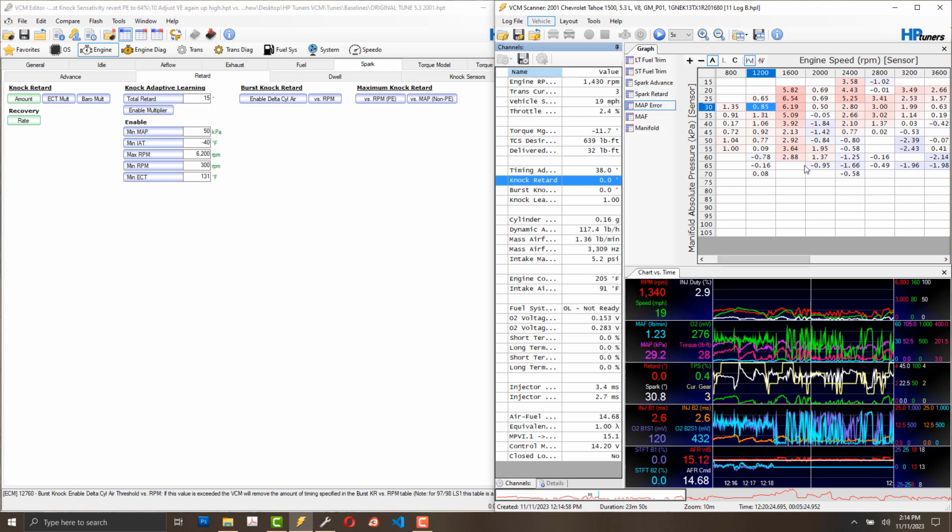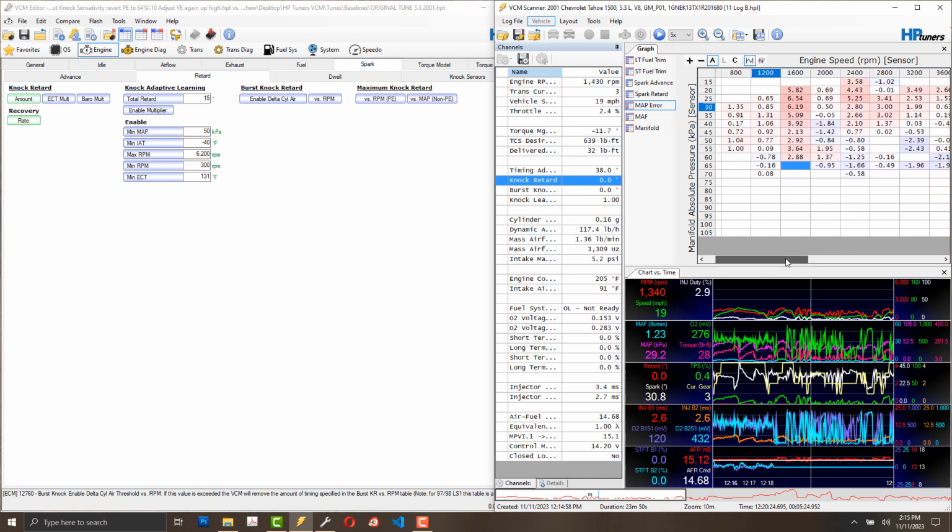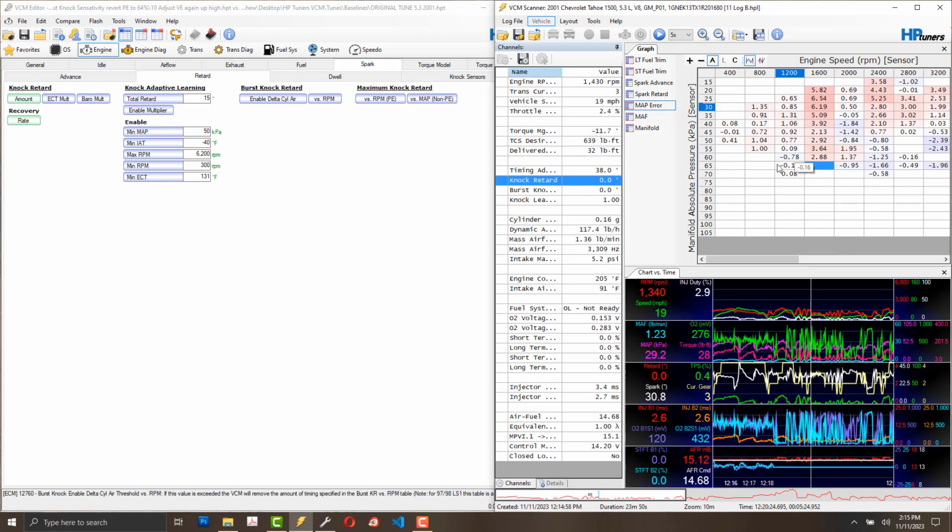I was commanding massive amounts of fuel. I had virtually no advance. I pulled that out, and so I arrived at the conclusion that it was false knock, and it never hit in the same spot, which you'd expect. Once I desensitized things just a little bit, I explained that in another screen capture. Once I realized I could kind of live with a half a degree here and there, I just left this be. I was also logging burst knock. You can log that parameter, and it never showed up on the logs that I was pulling any burst knock.